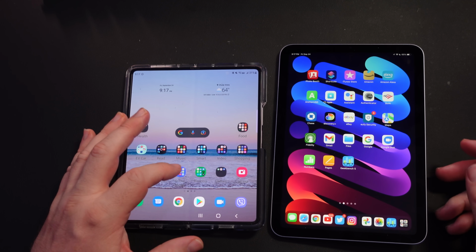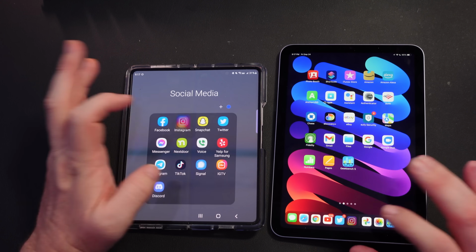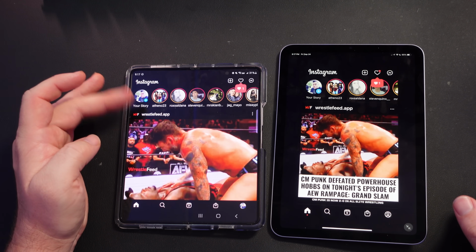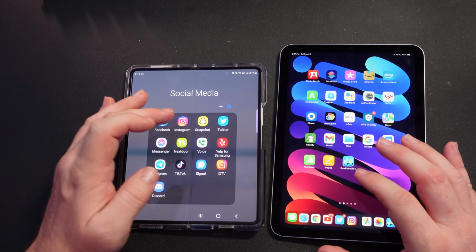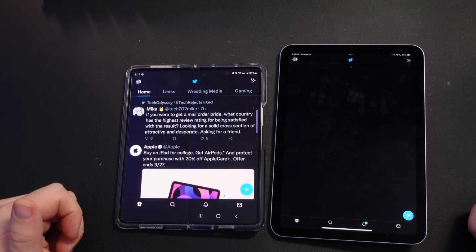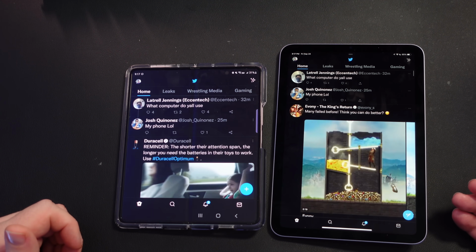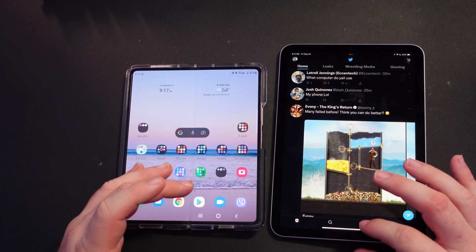Let's open up a few apps on here. So we'll go up to Instagram and open both of these at the same time. And as you can see, Z Fold 3 opened up faster. We'll do Twitter next. And again, Z Fold 3 won. So even though you're getting faster performance on those benchmark tests, again, it doesn't tell the whole story.